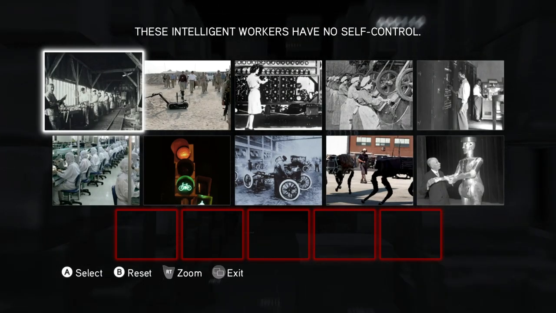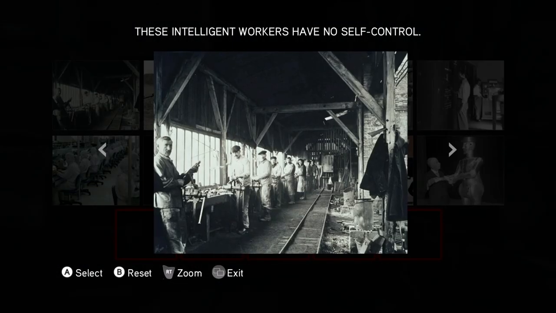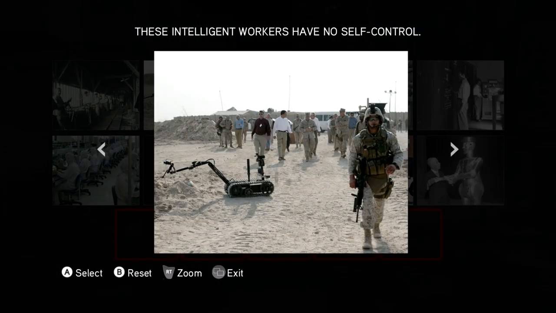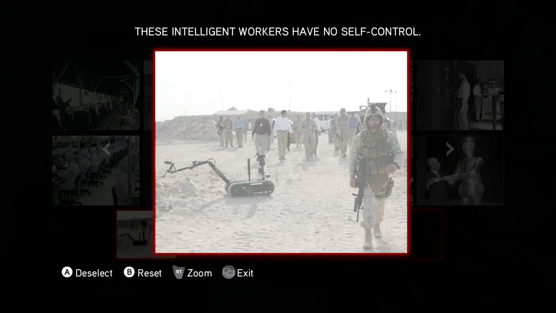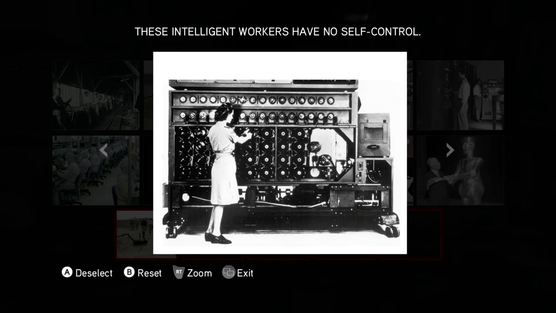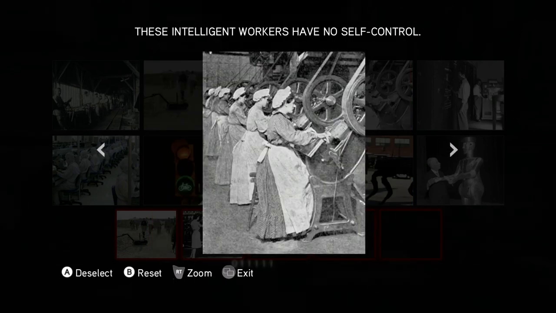These intelligent workers have no self-control. So these are not man-operated, I guess, or you... Makes sense, or well, I guess it's machines, right? They have no self-control.